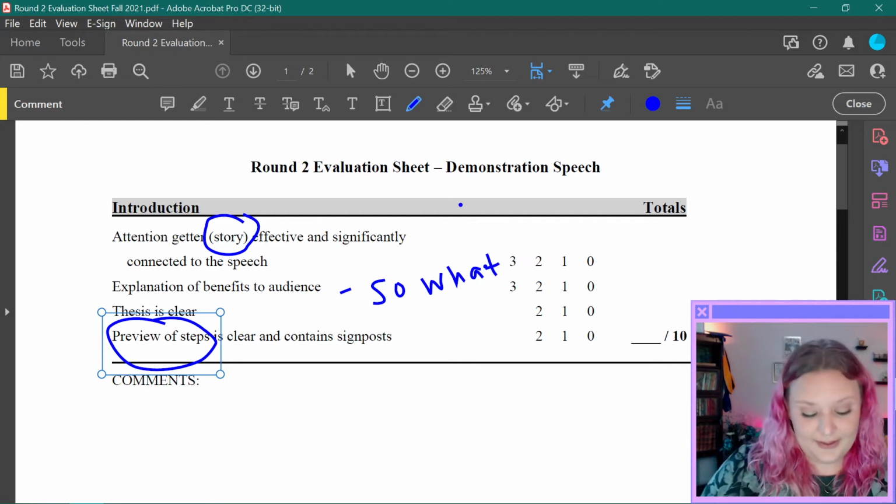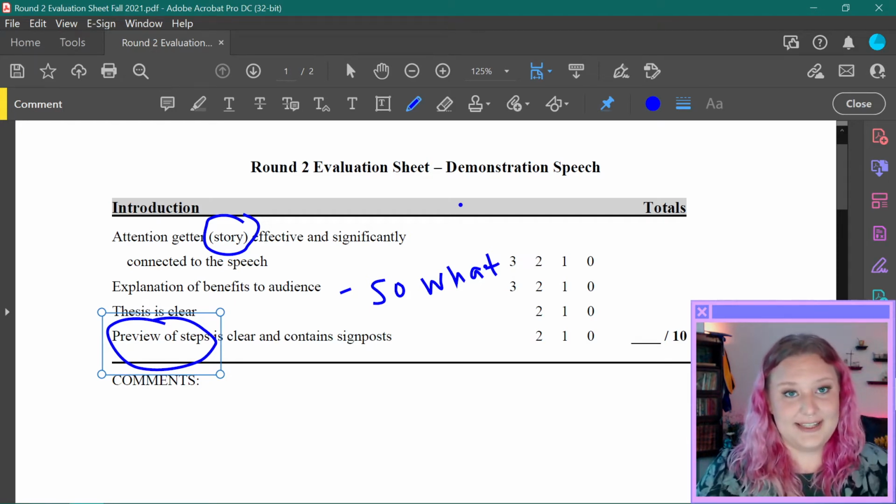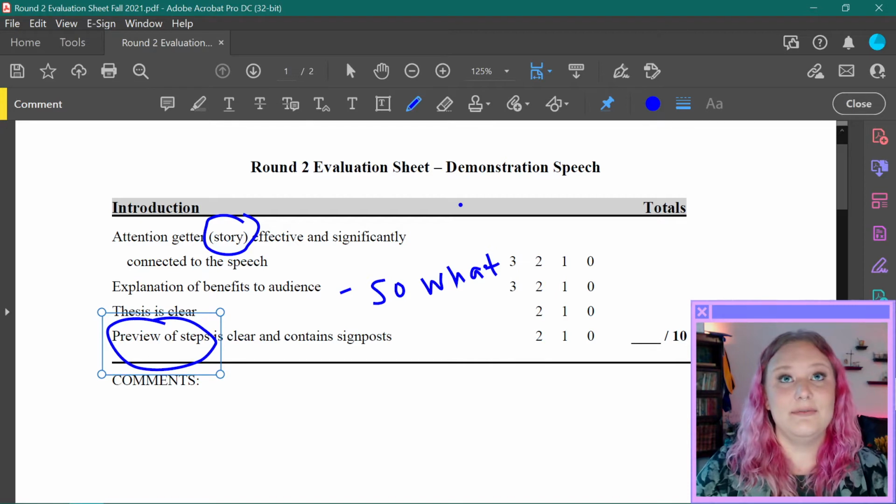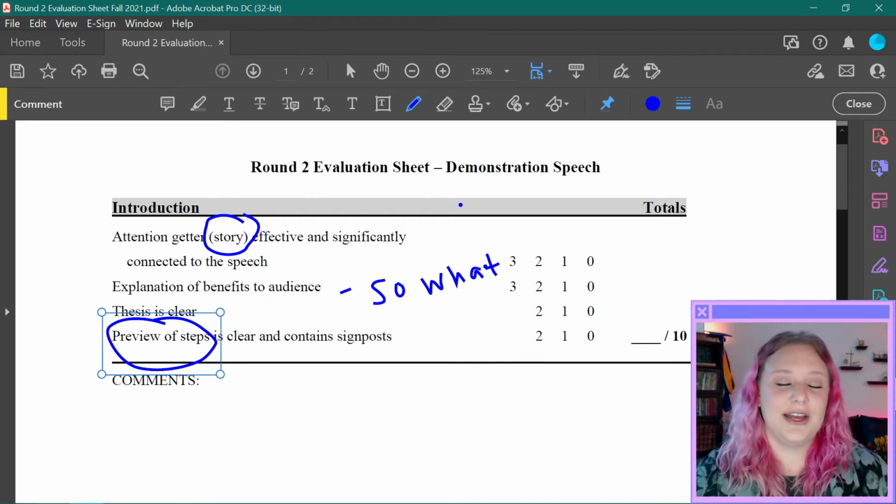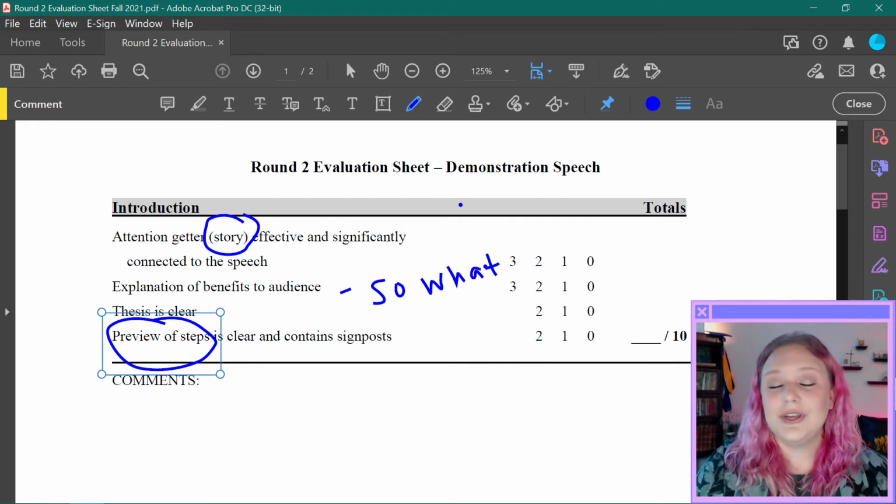those really quickly. So, for example, I might say, my thesis statement would be, today I'm going to teach you how to shoot a free throw. You can do this in 4 easy steps. First of all, you align your feet. Second, you position your hand on the ball. Third, you extend your arms. And fourth, and finally, you follow through.